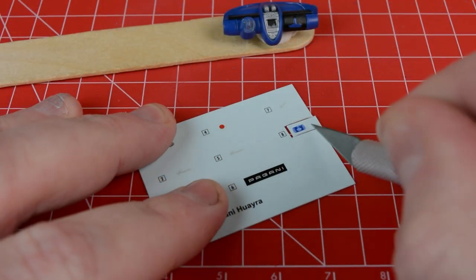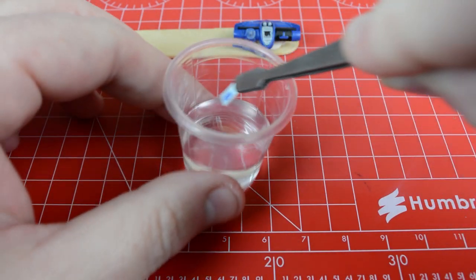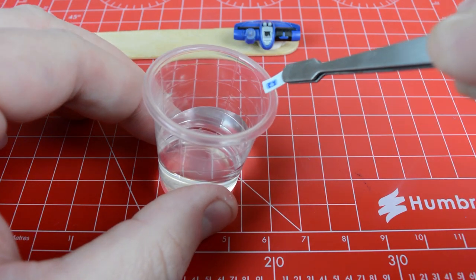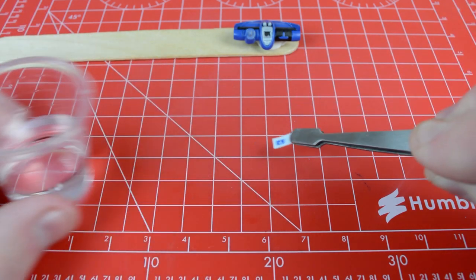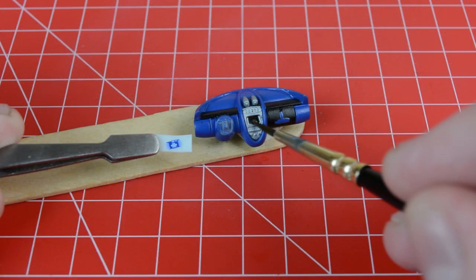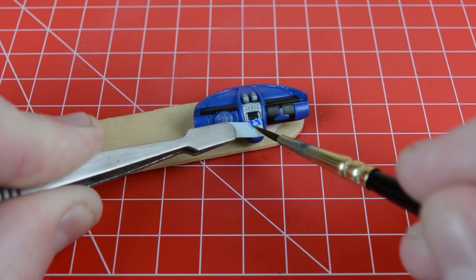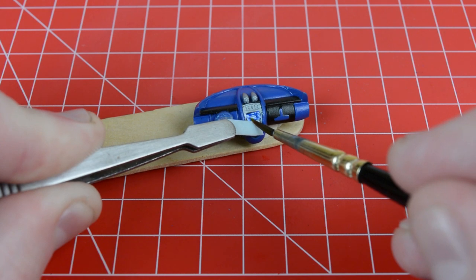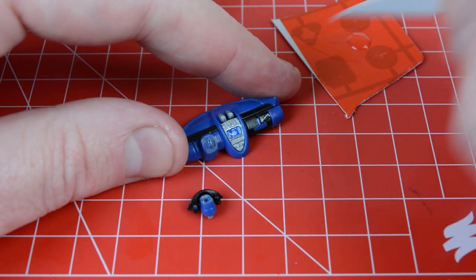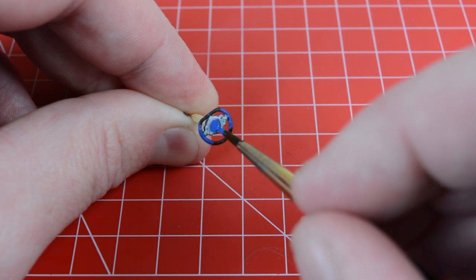With the painting complete on the dashboard it was time to apply the first of the transfers. These don't work like stickers — they need to be cut individually from the marking sheet and then immersed in water for a few seconds before being allowed to soak. The water reactivates a special adhesive on the transfer sheet which allows the marking to slide free, which is when you know it's ready to apply. With a little water added to the surface of the model the marking can be slid into position and pressed down with the tip of the brush to get rid of any air bubbles. Once the markings were added on the dashboard we added the steering column, painted the dials, and painted the steering wheel ready to finish the interior.